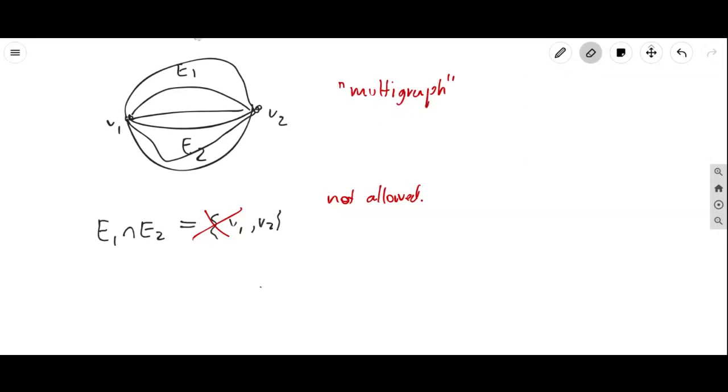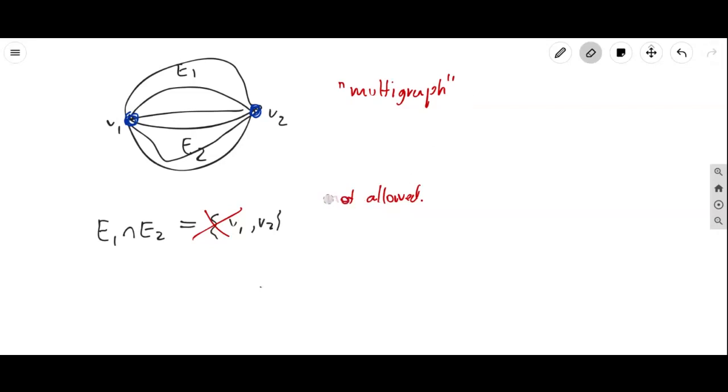Usually these graphs do not come up in combinatorics for a simple reason, because as we indicated, the graph is supposed to represent a relationship between two vertices. So why would you draw an edge to represent the relationship and then draw another edge to represent the same relationship? But in topology, you might imagine why you want to do something like this. It sort of generalizes it. So if you want, you can include that in the definition.